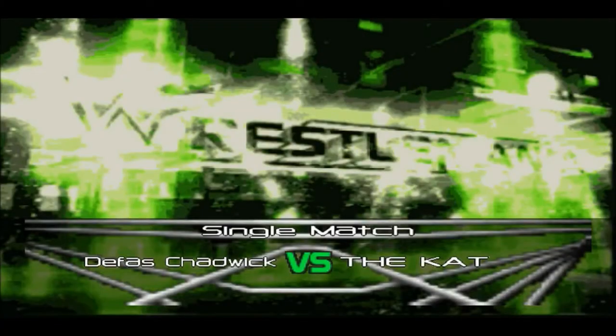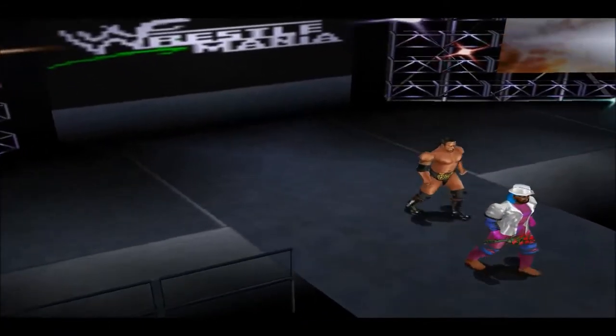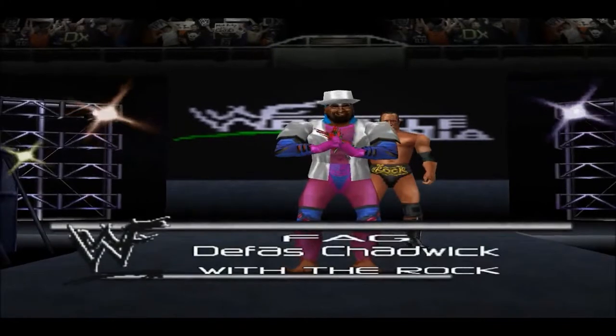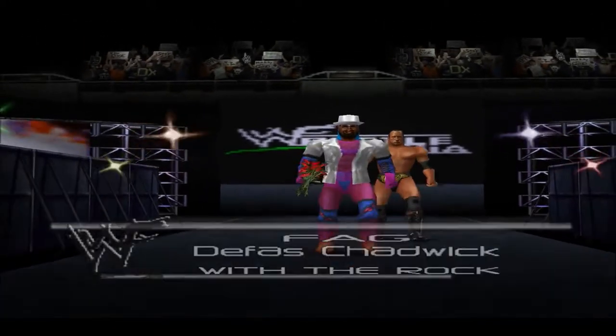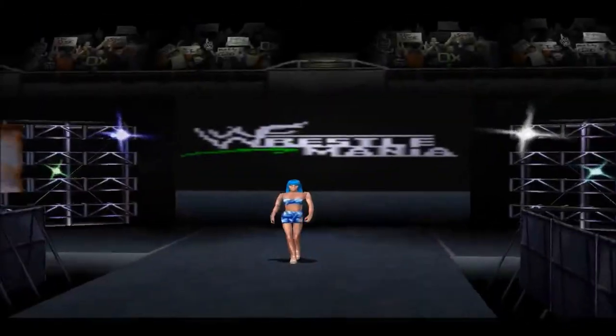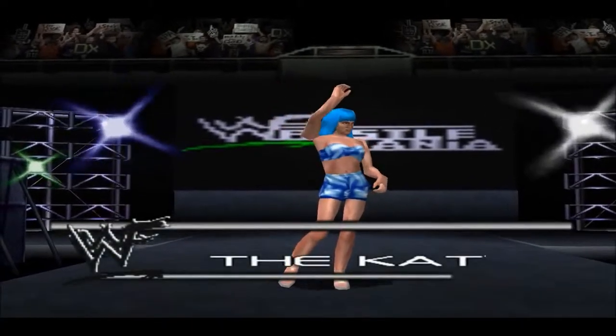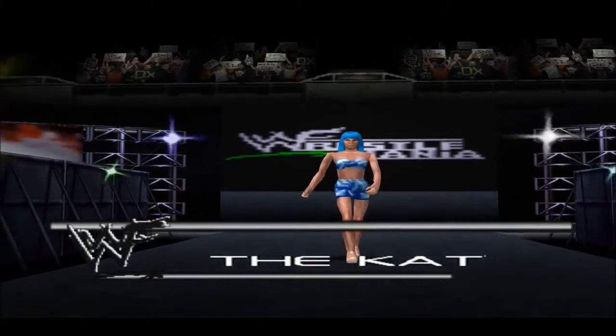the cat. Alright. So when you're testing your wrestler, you're gonna wanna see if you like him or not. You might wanna go back and tweak his moves, get to see his entrance. My name is Chad. DeFoss Chadwick here with The Rock. Looks pretty good. Of course, that's the alias I gave him. And we got the cat, yes. Multi-time world champion. In fact, she won the 1999 Royal Rumble. I lied to you just now. That did not happen.